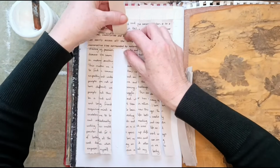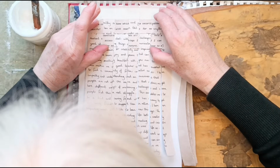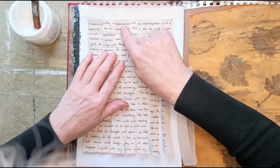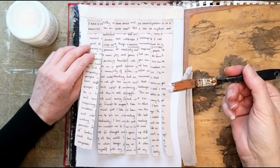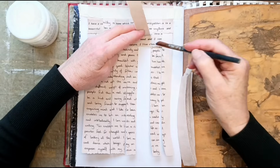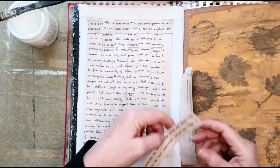For every other one basically, just flip it up. And then on this, I'm going to just slide it up, so it butts up as far as I can against the other bit of paper. And I do think that's quite nice, the contrast in the text. So if you've got access to a typewriter or a computer, or I've just got a little tablet that I can type on. Now for every other one, the ones I can flip, I'm just flipping and putting a bit of matte medium. There we go. And then the next one.